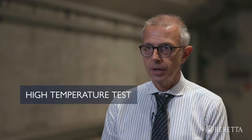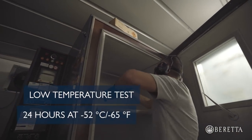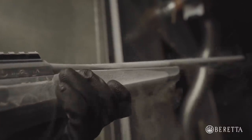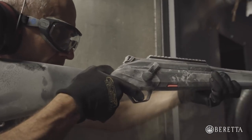High temperature tests at plus 54 degrees Celsius, corresponding to 125 Fahrenheit, and the cold test at minus 52 degrees Celsius, corresponding to minus 65 Fahrenheit, have been tough tests to be performed. These tests are to determine the effect of extreme cold and high temperature on the gun. After 24 hours, the gun is tested, functioning, firing two magazines, and no malfunctions were recorded.